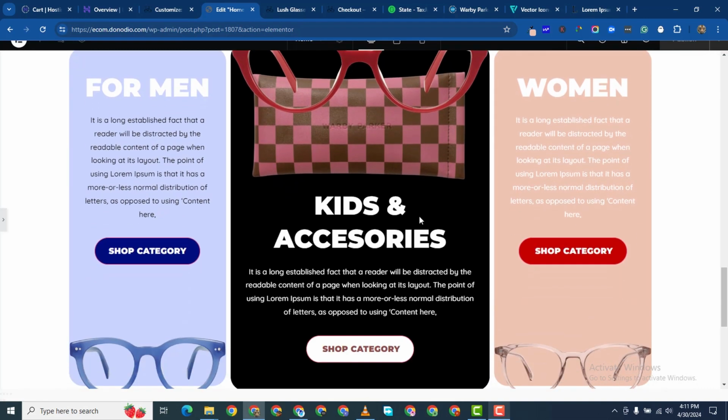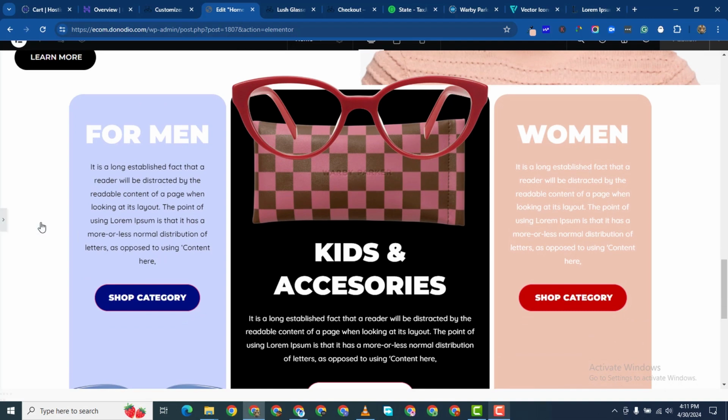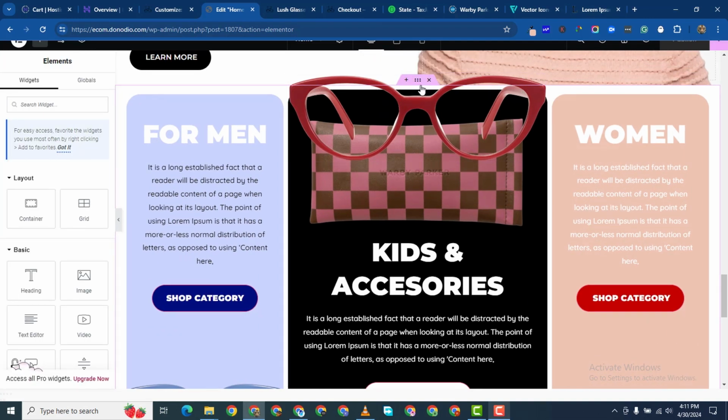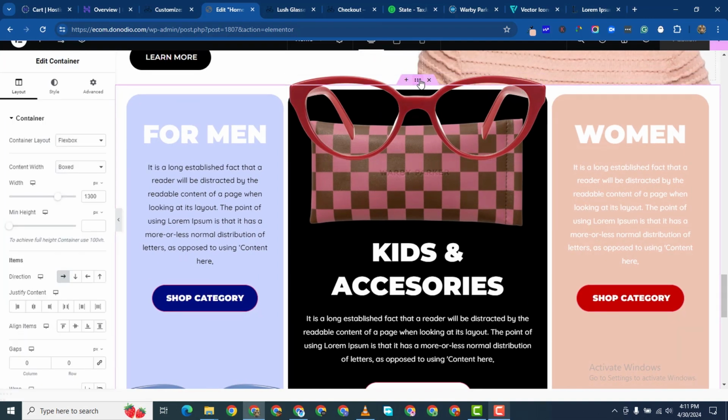Okay, so we see I want to do something here. Let me go ahead here and click here, and I want to give space between. Space evenly rather.